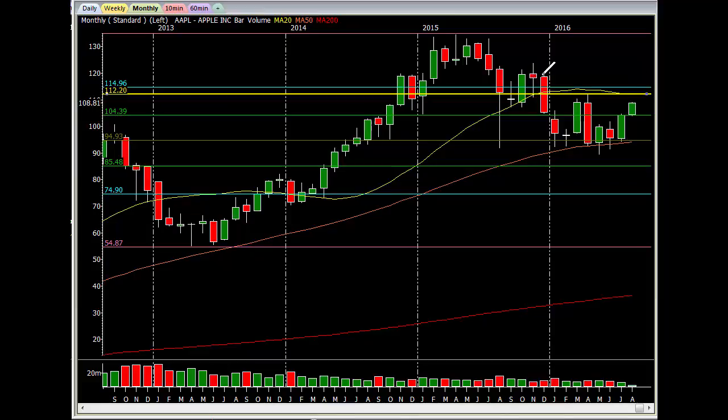More resistance. And then again, this breakdown bar from the 120 area, which I think a lot of people got in up in here. I think if this thing comes back to 120, you're going to have some selling pressure and this thing's going to go straight down. But again, one step at a time. This is a monthly chart. We need to close above 112.20 for this to continue up. If it doesn't, I believe Apple's going to go down with the rest of the markets, the SPY, the Qs, and everything else.